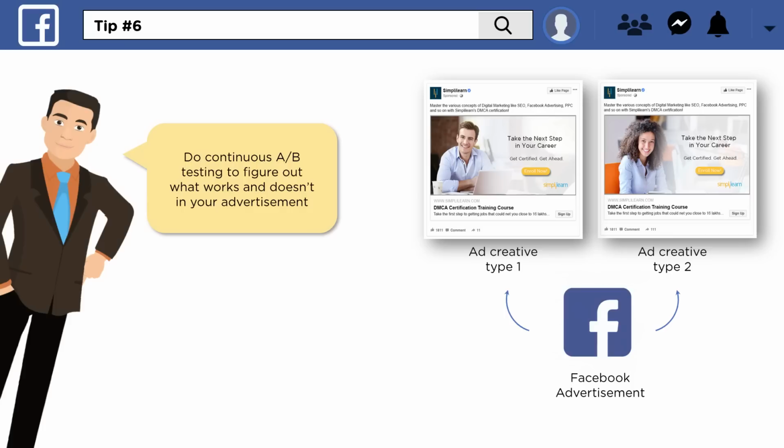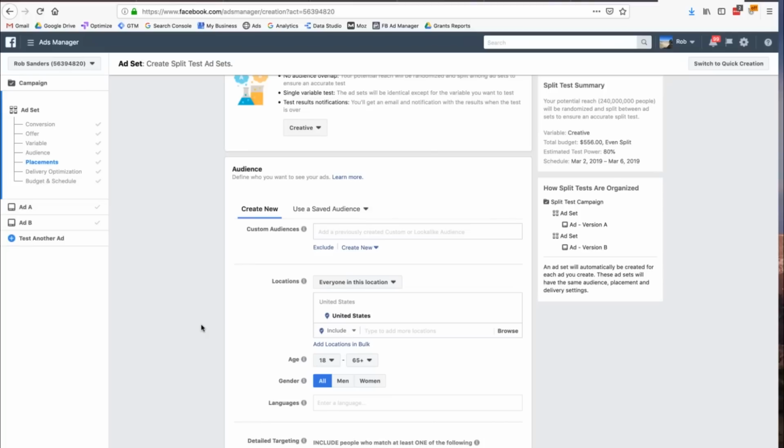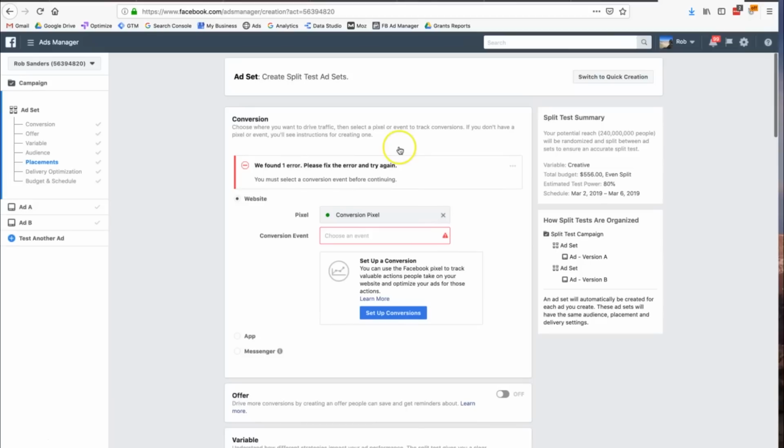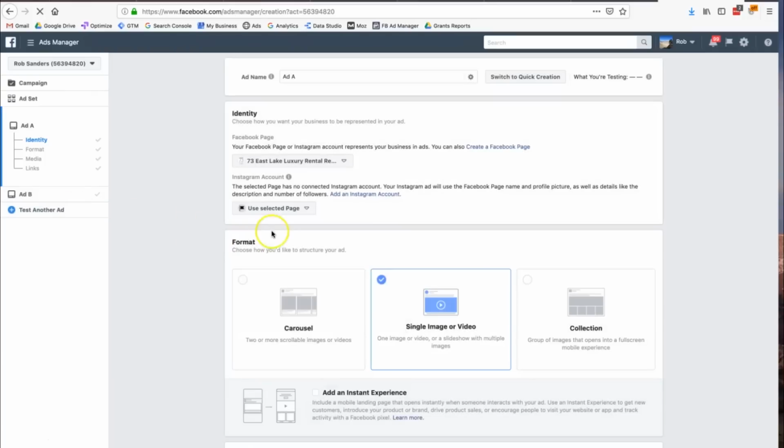So you're then turning your ad that does work well in front of an audience, and you're going to continue to do that. So A/B testing is always a good option. So remember, when you're setting up your ad in Facebook, go ahead and choose to have your A/B test set up. And when you choose that option, you're going to be able to then go in and choose what it is you want to test with ad A and then with ad B.